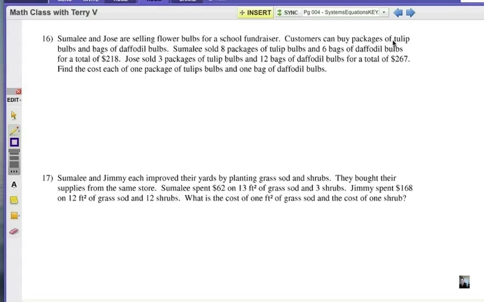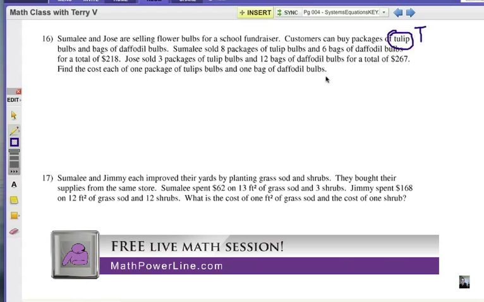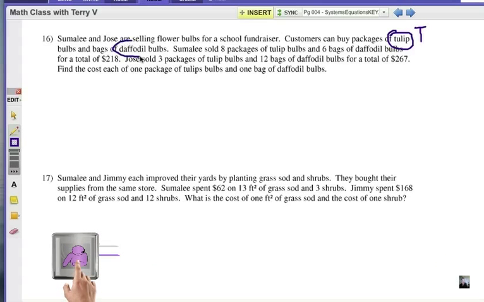We've got to determine our two variables. The two things that we're looking for are tulip bulbs and daffodil bulbs. Tulip bulbs we're going to use a letter capital T, and daffodil bulbs are going to be D. We could easily use X's and Y's but let's keep it in context. Now we've got two situations—one person had a certain amount of sales and the other person had another amount of sales. Let's write that in terms of an equation.